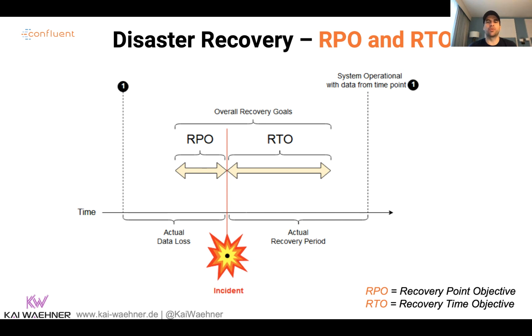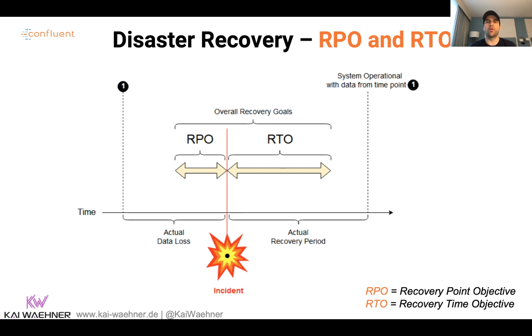RTO means recovery time objective. So here from left to right you see the time going on, and at one point there will be an outage. And then the RTO, the recovery time objective, defines how long it takes until you are ready for running the system again. So what is your outage time is the RTO, right? After the damage happened, how long does it take? Does it take an hour, a day, or maybe you have zero downtime and continuously process data?